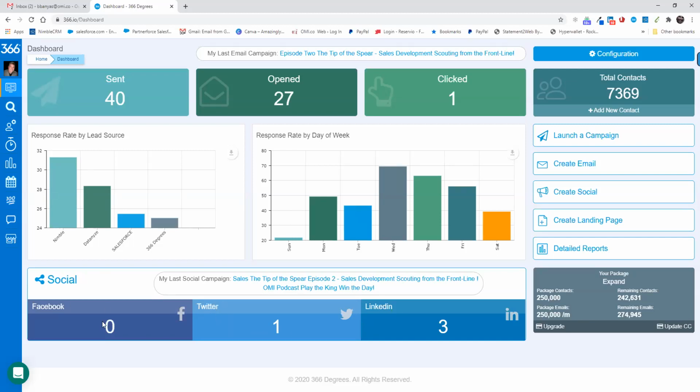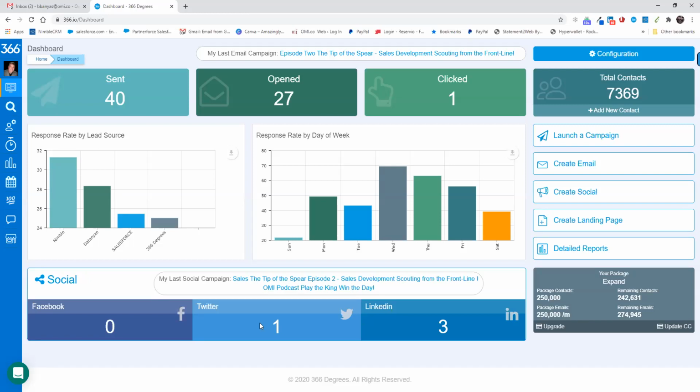While we're here, just to go through what that means. If you are a Facebook user and you're managing your business accounts, when you log in, based on your login credentials, if you're an admin on the business accounts, your business accounts will automatically be associated with 366 Degrees, and we'll get through that in a little bit. Facebook does not allow us to post to your personal page anymore, but you can manage your business brands through this process. Second will be Twitter.